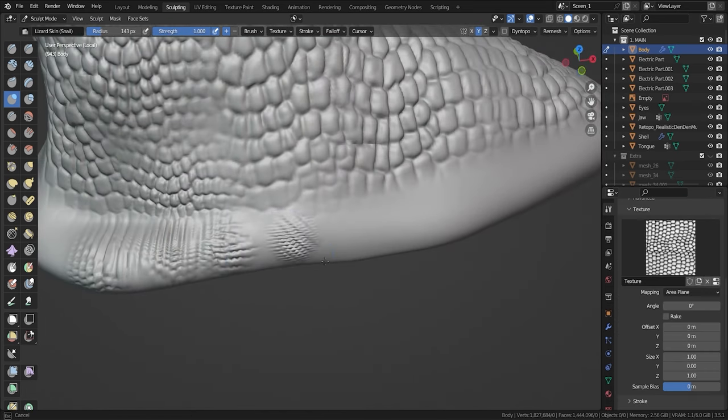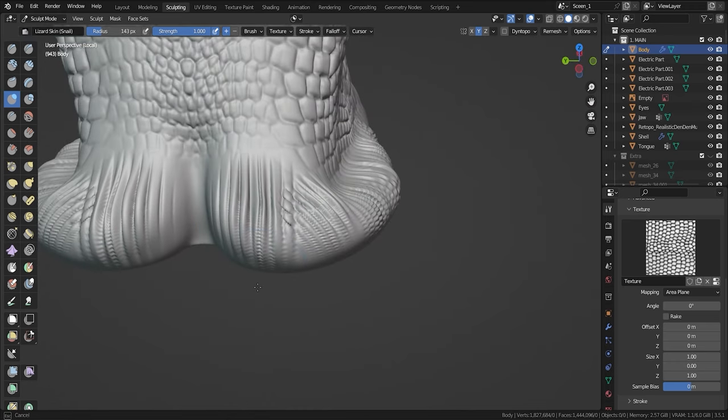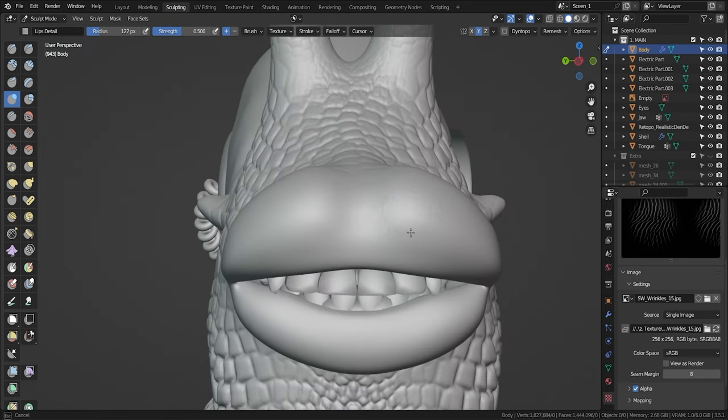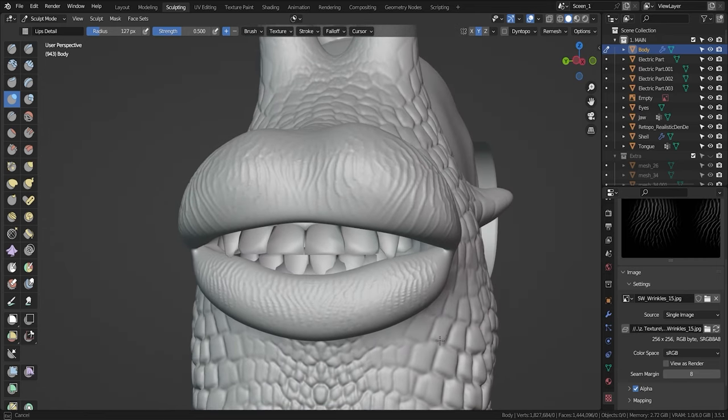To enhance the realism of the snail, I will add some wrinkles to its moving parts. It will make our snail look less boring and much more impressive. Oh, and don't forget to add wrinkles to the snail's lips. This alluring feature deserves some more attention, wouldn't you agree?